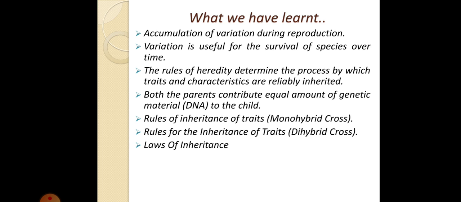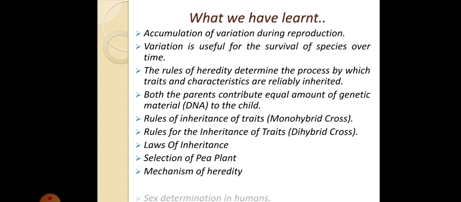Then we discussed the laws of inheritance given by Mendel, who is also known as the father of genetics. We also discussed why Mendel selected pea plants. Then we discussed the mechanism of heredity, how heredity actually works. Then we discussed sex determination in humans, how the sex of the child is determined in case of human beings. All these topics were discussed in the previous classes.